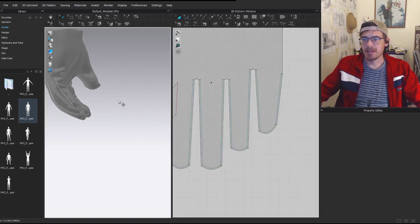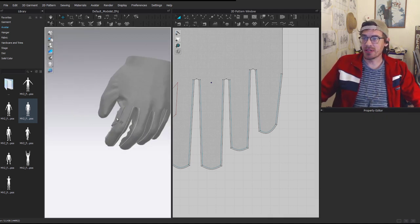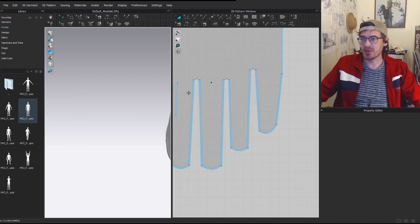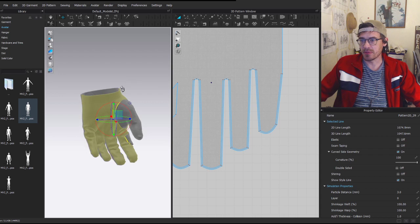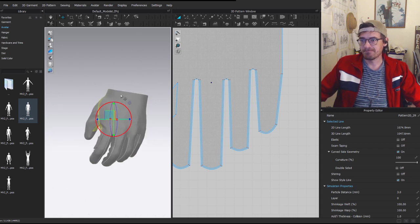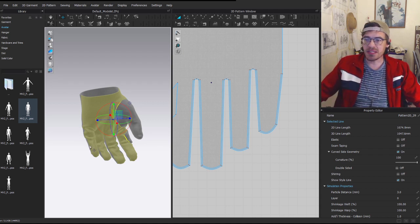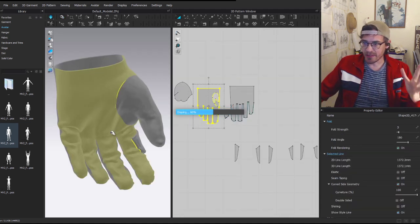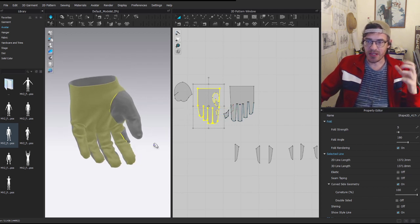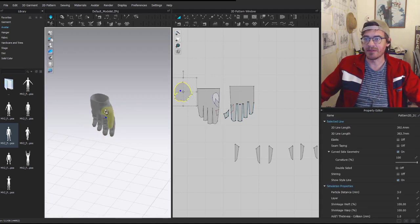And you can go in and do all kinds of fun stuff to your glove. You can put in holes to make them look like driving gloves. You could really tighten things up. Even still, the bottom of your glove is going to be a little bit baggy like that. You can put in a cut right here and kind of dart it to bring things in, but this is a good starting point for a glove. And it will animate properly if you do it this way. So that's the big thing, it'll look good in any way you put your hand. It'll look like a glove.